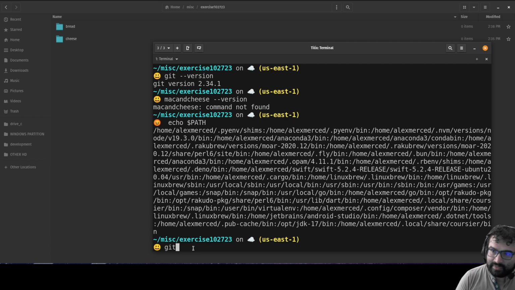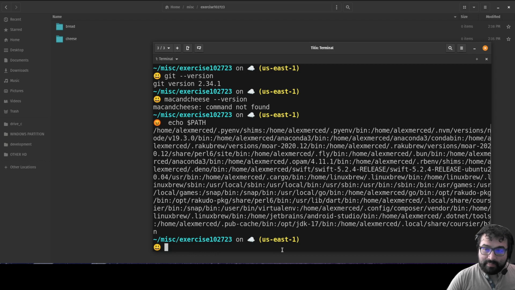Okay, that's essentially what Git does. It's tracking versions of the same thing. There's a lot more to it, but just to give you a high level of what Git is doing for you. Okay, so there's a bunch of different programs in terminal. But we're going to leave it at that.